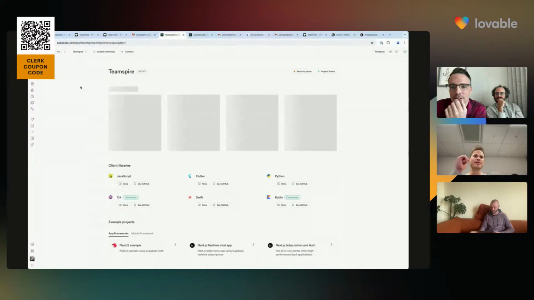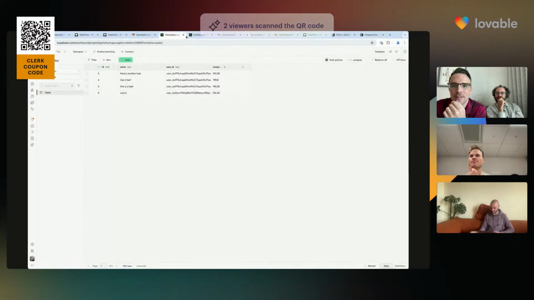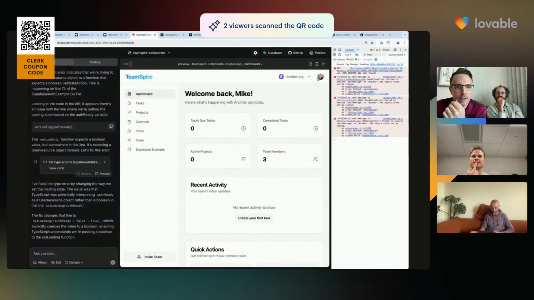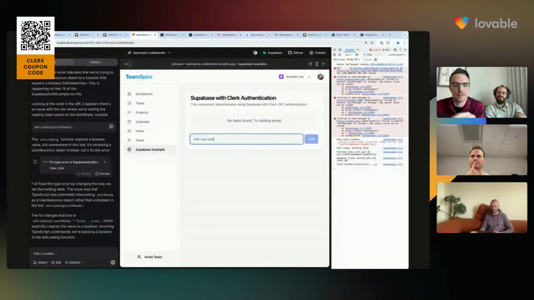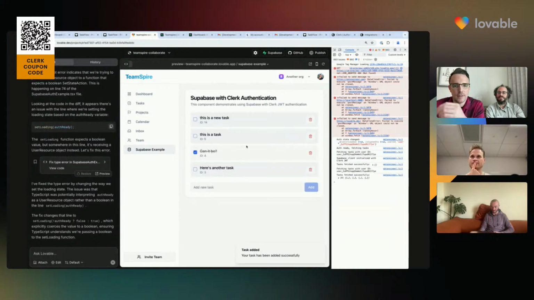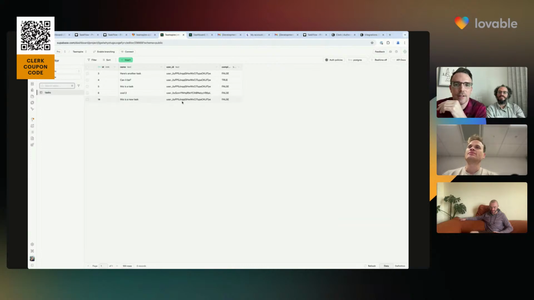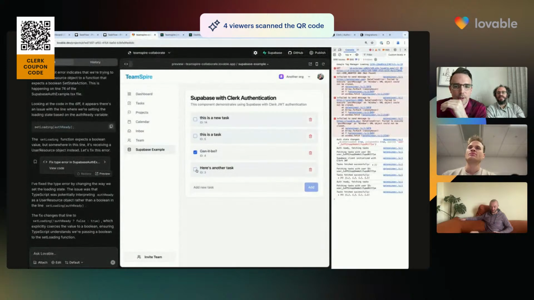This example is already connected to Supabase. You did the work. Yeah, exactly. It's already hooked up with Supabase. It's much simpler. You can see there's only a tasks table with some tasks in here. I think we're still signed in here. Yeah, and when I was working through it with Lovable, we just made this little example version, so it's really slimmed down. Let's view the task. Oh yeah, there's a sync issue. Anyway, there. So this one's in here, and we can see it's pushed. Yeah, there it is. So that's cool. What you're seeing here, I won't go too deep under the hood, but this is your Clerk user ID. So the task is associated with that user, and then mark them as complete.